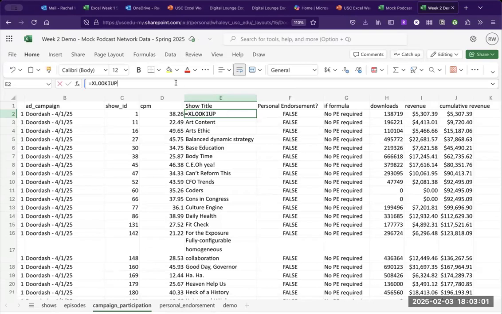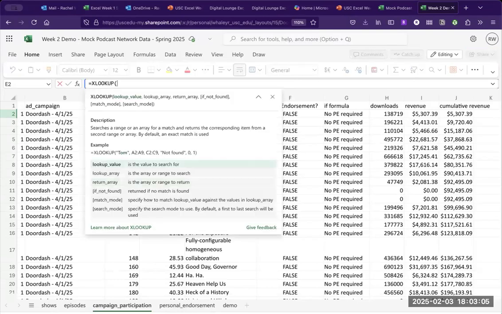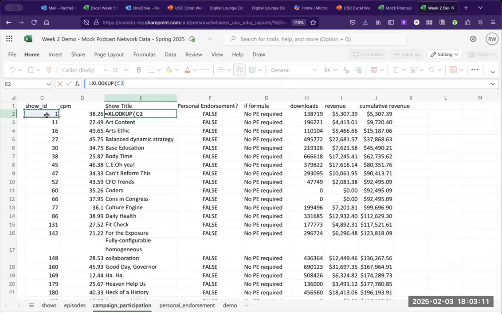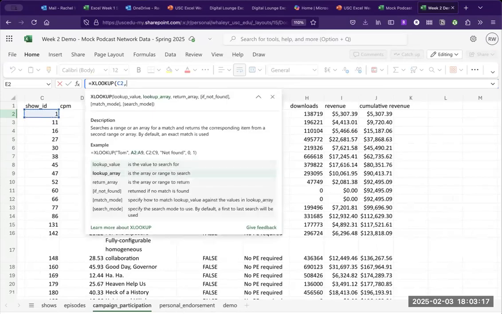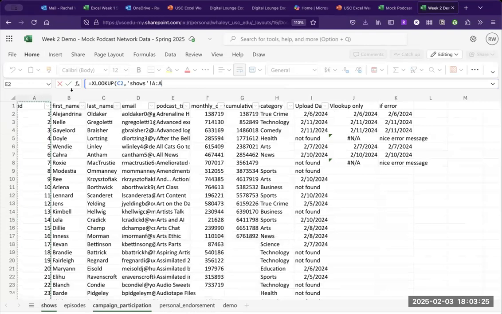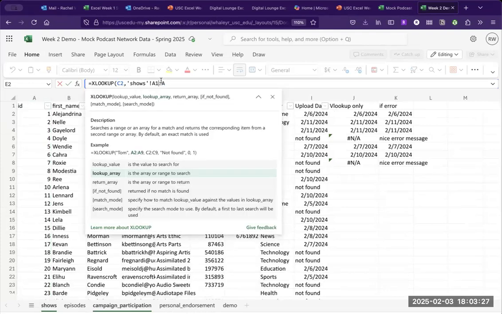And then I choose C2 from the campaign. C2, very good. So that's the first cell in my show ID column. Very good. And comma, and then in the shows sheet, I choose from A1 to A.